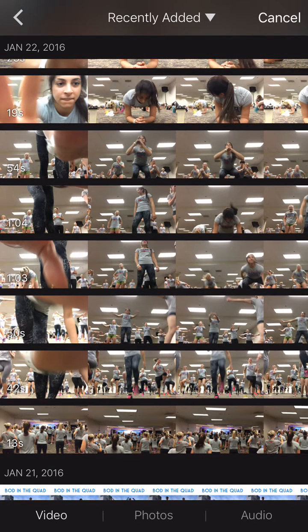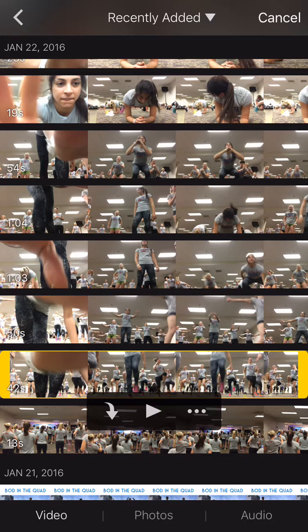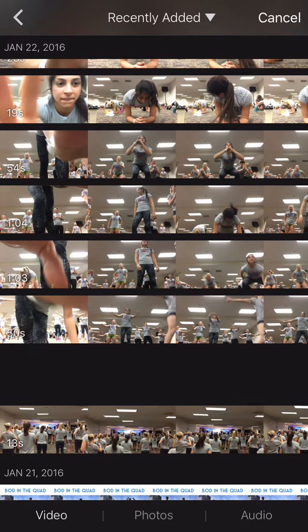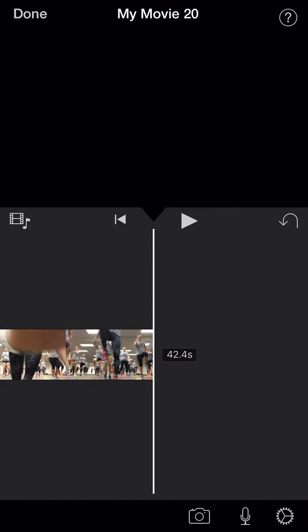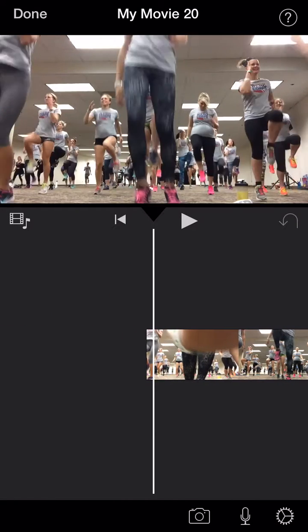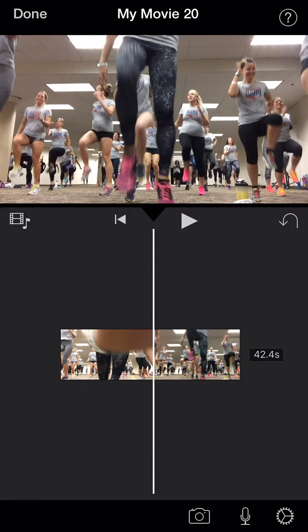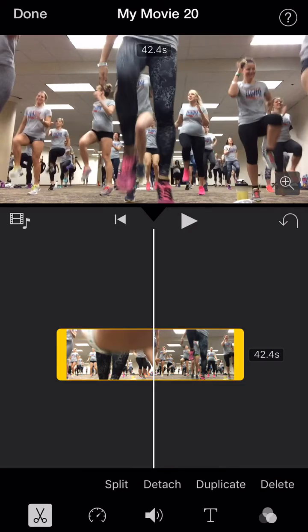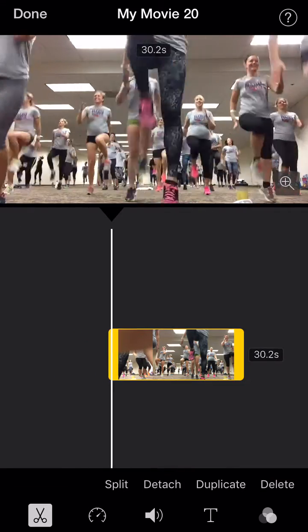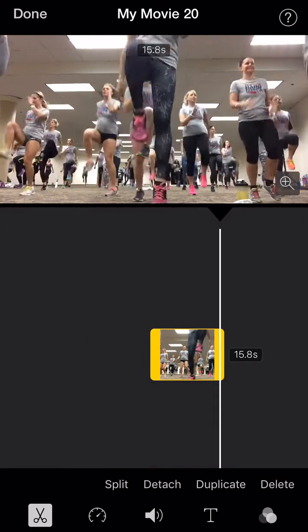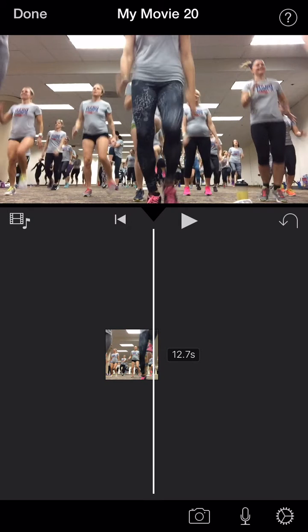So I'm going to pick my first strip, and these are a couple different sections of that, so I'm going to show you how to combine them. And you're going to click the arrow that is going to add it. Now, I usually don't use this whole thing. If it's for Instagram, it needs to be 15 seconds long. So the first thing that I do is I always shrink it down a little bit so that you have the part that you want.